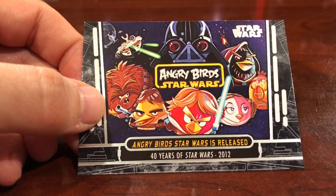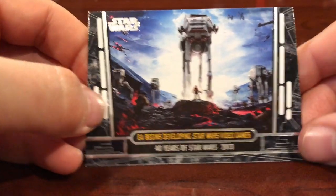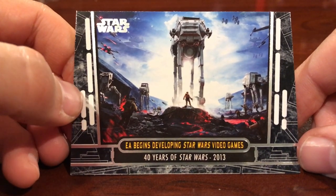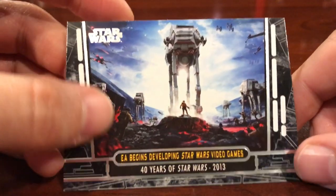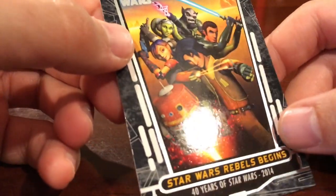Never got into Angry Birds or Angry Birds Star Wars. I have a few of the collectibles, though. It remains to be seen how well EA's doing. I wasn't exactly excited with Battlefront. Played it enough to get to level 50, but we'll see how Battlefront 2 does.